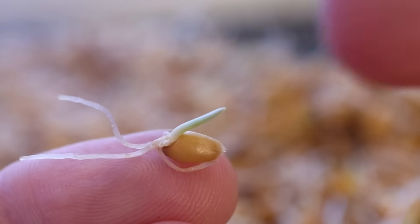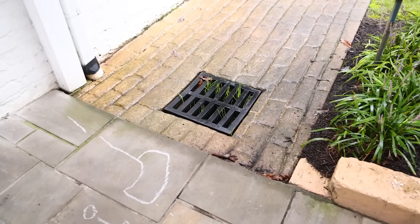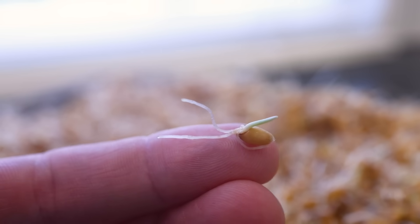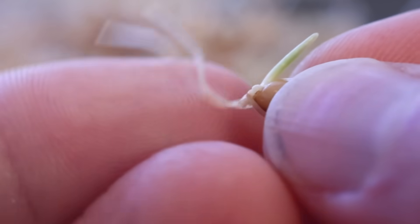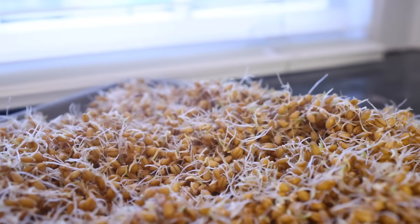If the seeds were outside in the dirt, the acrospires would eventually grow into full plants. These are growing from seeds I lost down the drain when I was washing my wheat — they got caught in my filter under the grate and germinated. With other grains, this early stage of acrospire growth actually happens entirely inside the seed, and you have to cut one open to judge its growth. With this wheat, the acrospire is growing entirely outside the seed, which is convenient because I need to measure how long it is. When the acrospire is almost as long as the seed itself, it's time to shut everything down.